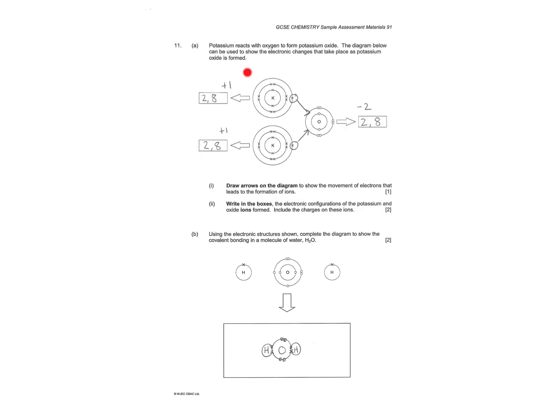Nice kind of question here, showing ionic bonding. So transfer skills, okay, transfer electrons from here, okay, to the oxygen. The new electronic structure would be 2,8 and it would be minus 2 because it's gained 2. Each of these, their new electronic structure would be 2,8 and it would be plus 1 each of them, okay. Nice, then covalent bonding in water, okay.